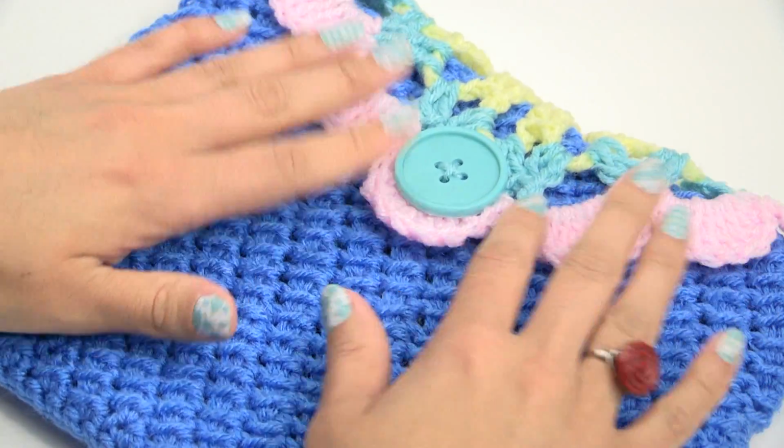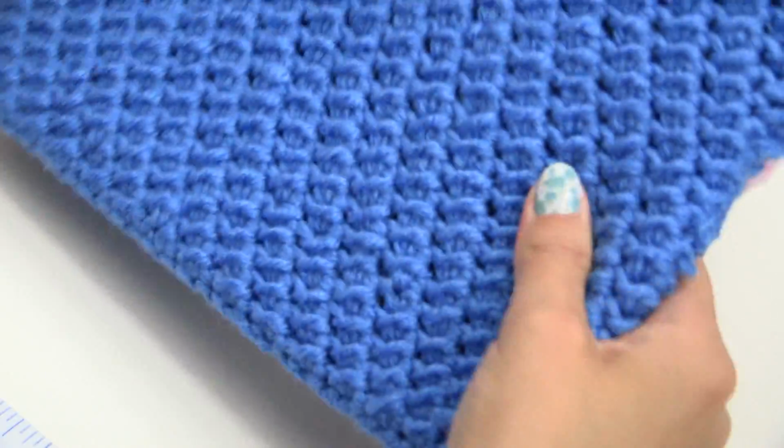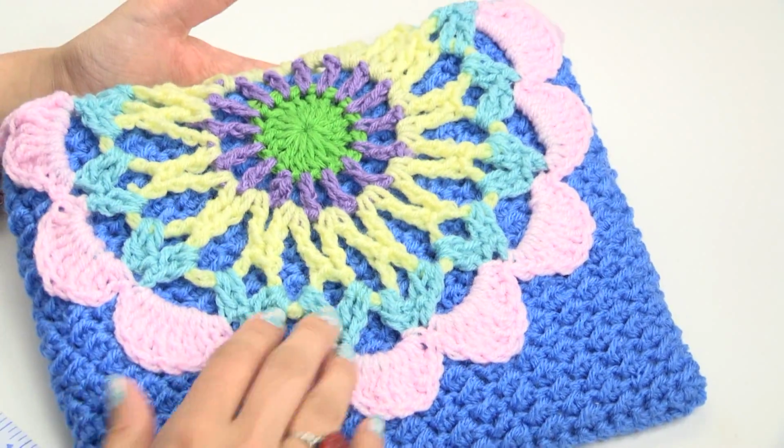But today we're making this tablet case, and we're making two separate pieces. First is going to be this blue case, and then we are making this mandala style, and we're sewing it to the blue case.